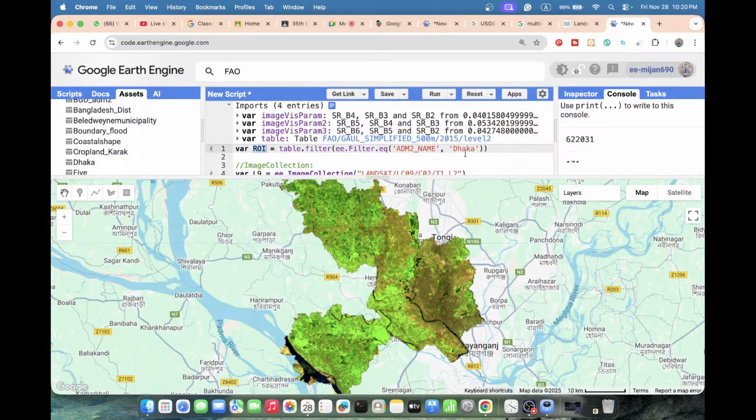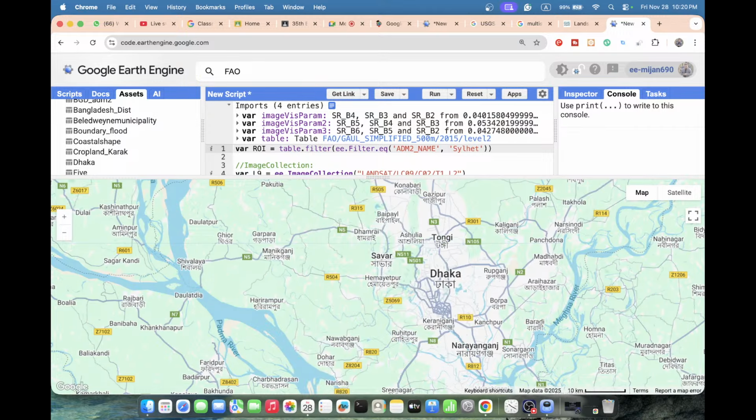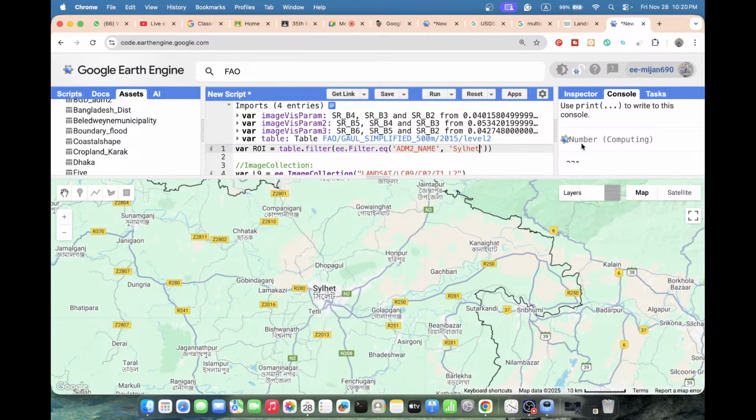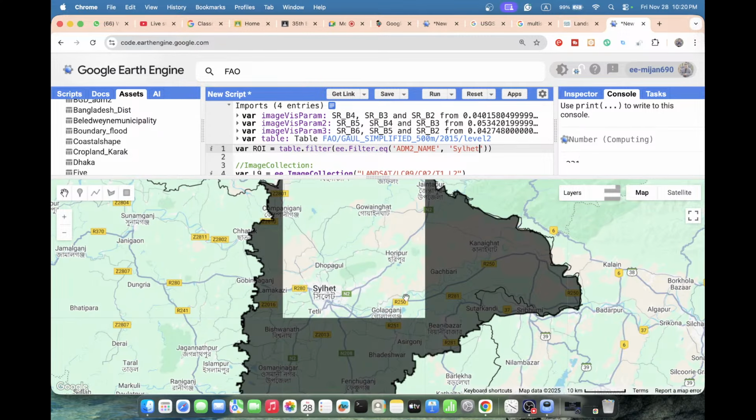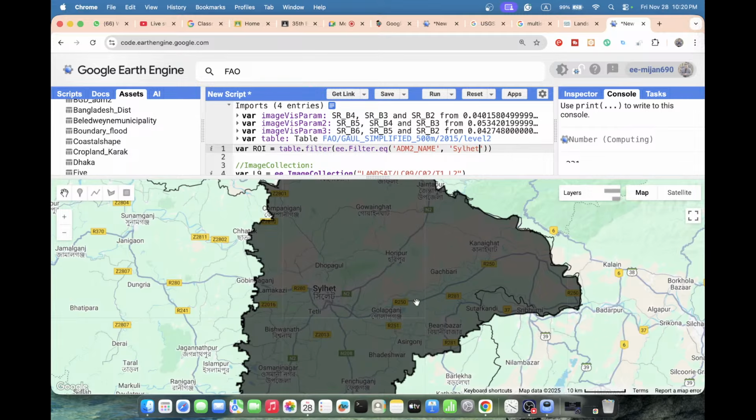But it also creates another problem. Suppose in this case, I simply change to another district. Then you can see it creates a problem. It shows a problem. You can check. It shows there is no image.